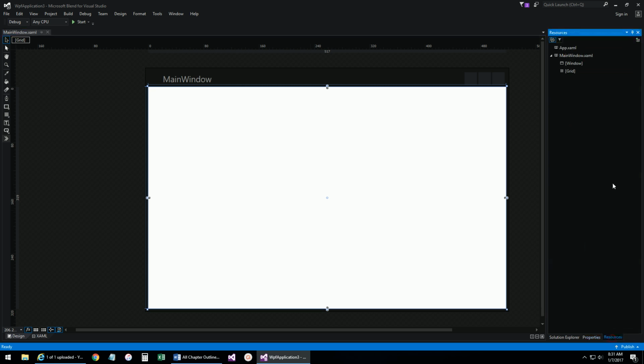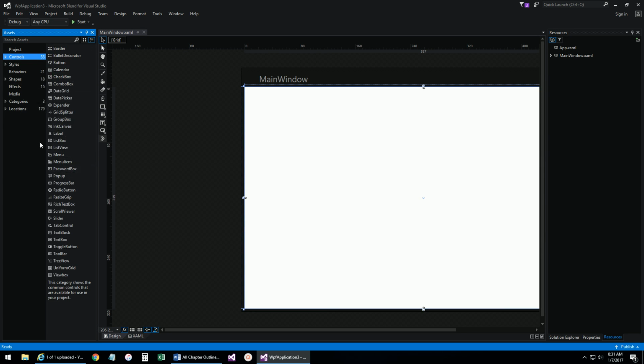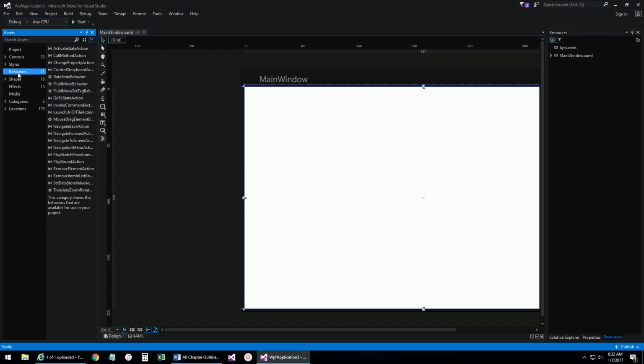There's also this Resources window, and we're going to be talking a lot about resources and styles today. This is where you can get a list of all the resources, which are styles and templates and those things that are just sort of saved away in your application. Again, this will make a little more sense later on. We can also look at what's called the Assets window. So this is basically like your toolbox. The way Blend works is that you can not only select controls here, but they've also got a way to drag and drop styles, or what are called behaviors, on how you want things to look.